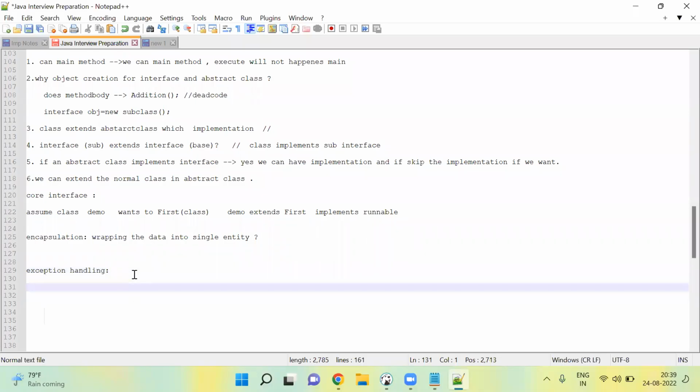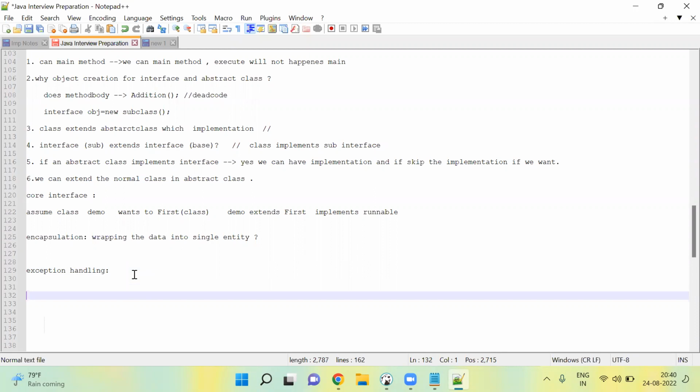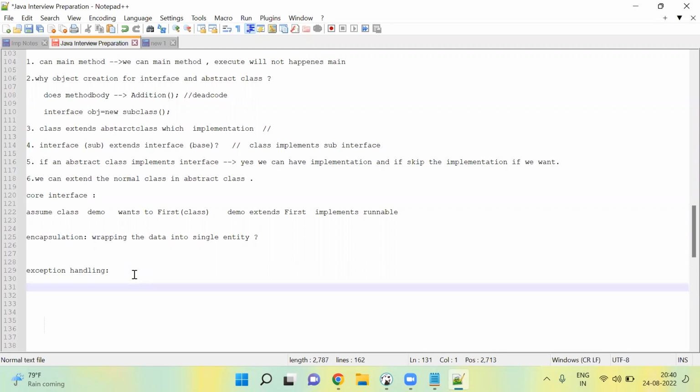Most probably we will get a lot of questions from exception handling. Why do we have this exception handling mechanism? What will be the benefit, and what is the reason for introducing exception handling? And what are the hierarchies that we will have to understand? The first one is the exception and error difference. They will ask basically what is an error and what is an exception.